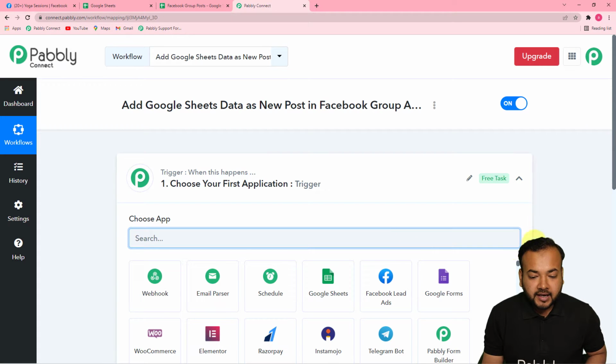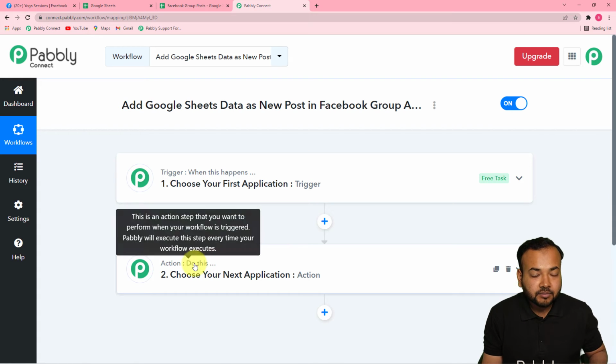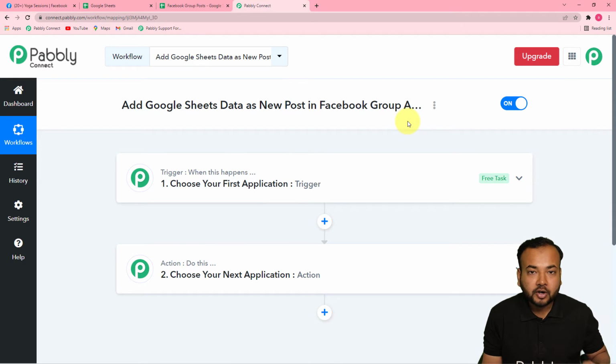Okay. And on this page guys, you will find these two things, the trigger and the action. So this automation is going to work on these two things. So the trigger is the happening of any event which is going to trigger this workflow. Okay, so it is saying when this happens. So the action would be the response to the trigger. So it is saying do this. All right. As in our use case, the trigger would be a new row added in a Google Sheet, and the action or the response towards that trigger would be to send the data of that same row as a post in Facebook group automatically.